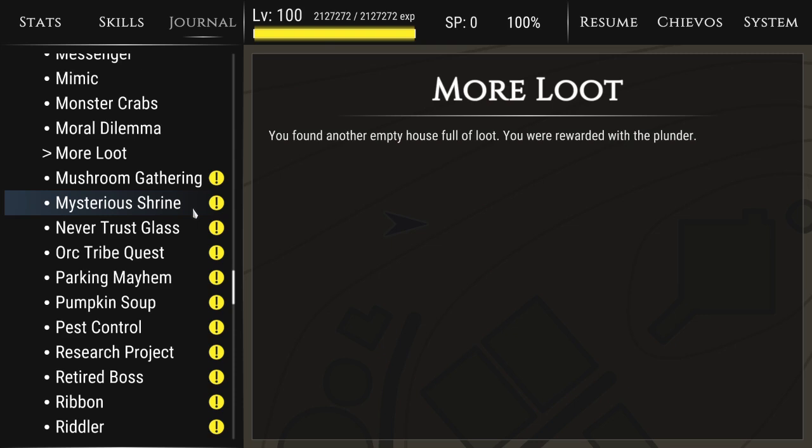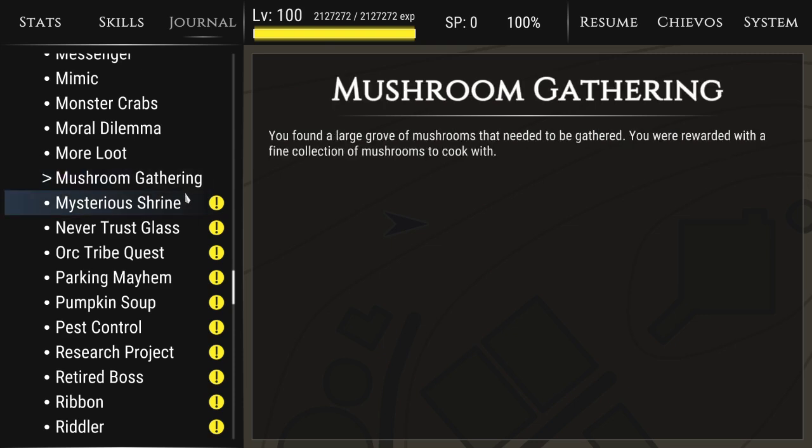More loot. You found an empty house full of loot. You were rewarded with the plunder. Mushroom gathering. You found a large grove of mushrooms that needed to be gathered. You were rewarded with a fine collection of mushrooms to cook with.